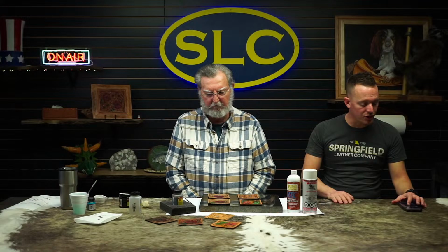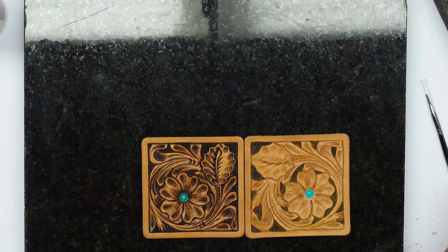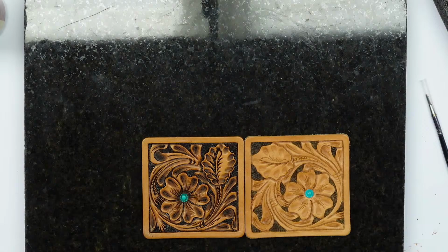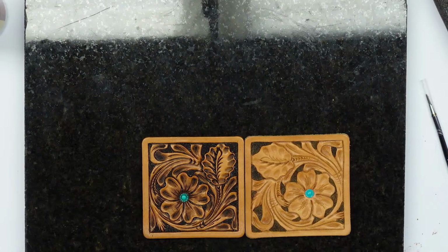So, anything else you'd like to say before we go? I just go back to the overhead. Show the before and after antique. Quite a difference. There you go. These little spots that you did dye, they're a little bit darker, but I don't think they're going to be any darker once you get the antique paste on them. They will lighten up quite a bit once everything sets up and cures.